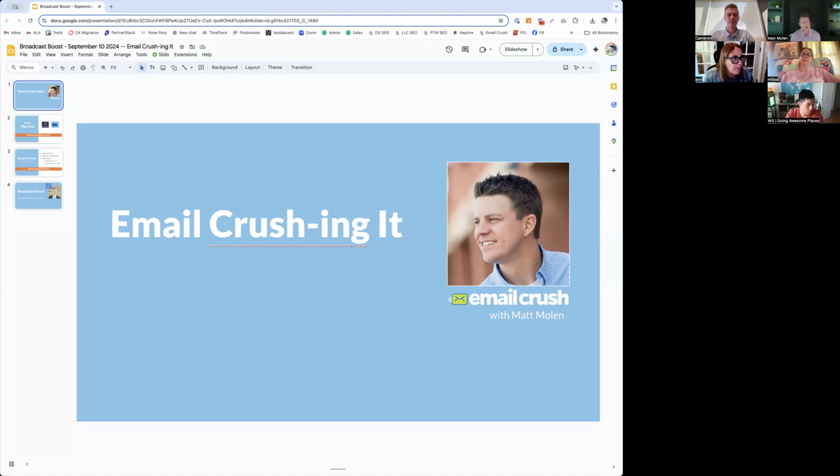I'm super excited about it because, as you know, I'm a big fan, a big shill for ConvertKit, soon to be Kit. By the way, they launched their new logo today. Did you see that? And I love the platform. I use it all the time, but it does have its own limitations. And so what we're going to talk about today is how this tool called Broadcast Boost that Cameron has created helps me personally overcome many of the limitations, and I use it literally daily.